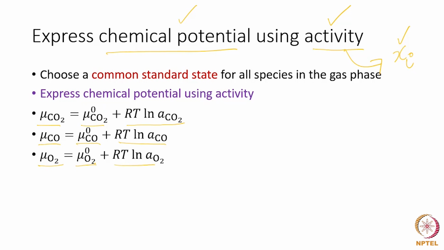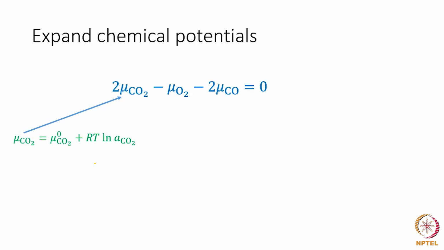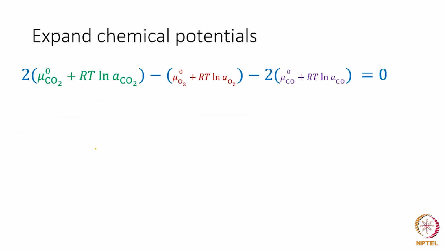Okay, once we have them written like that, we can put these into the reaction equilibrium condition. We take the first expansion of the chemical potential that we have written and substitute that into the reaction equilibrium condition. Wherever we saw mu CO2, we substitute this particular quantity, wherever we saw mu O2, we substitute this quantity, and wherever we wrote mu CO, we substitute that into the quantity here. When we do that, we see that there are basically 6 terms on the left hand side, and we can collect them as 2 pairs of 3 terms each, and these are written here. So we have basically substituted those quantities.